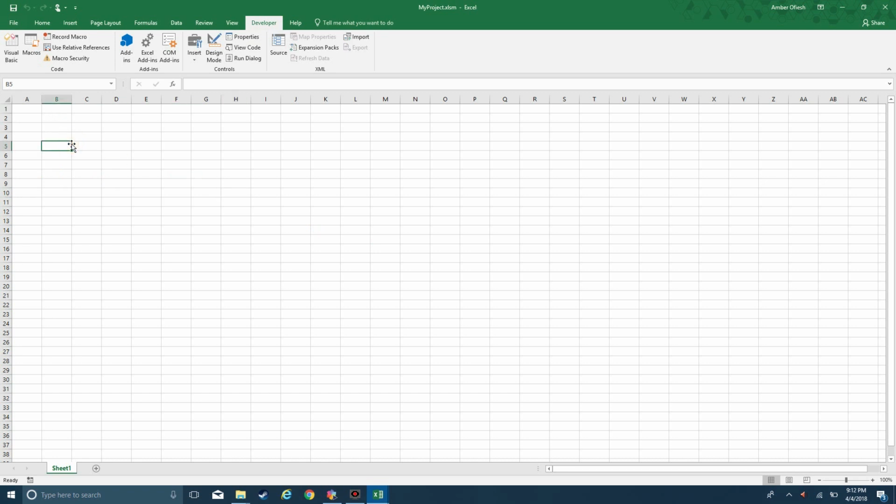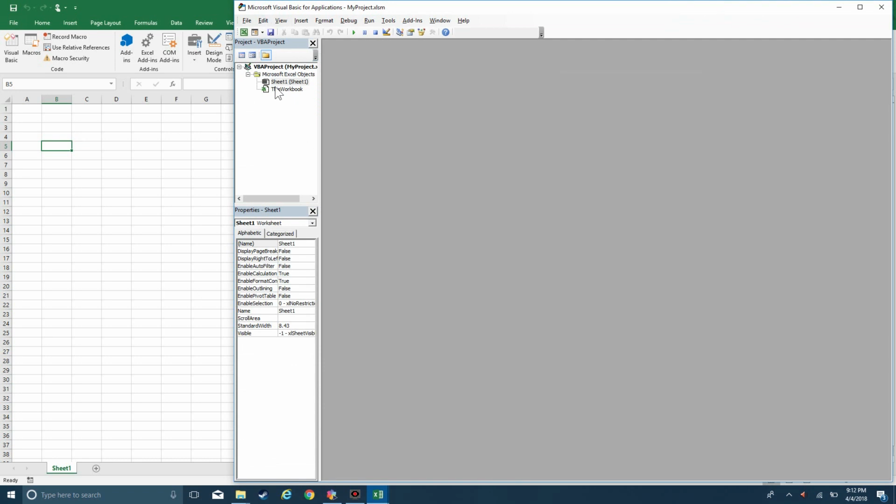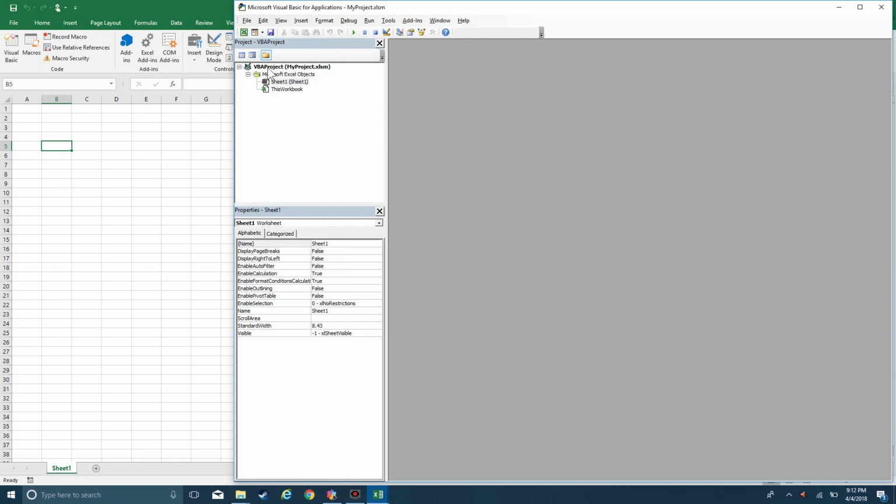Okay, now let's go back to the editor, Alt F11. Again, we have our project window on the left. Let's go ahead and resize it. What you have here is called Microsoft Excel objects. Now, objects are complex pieces of data structures that exist within the language and the application itself.